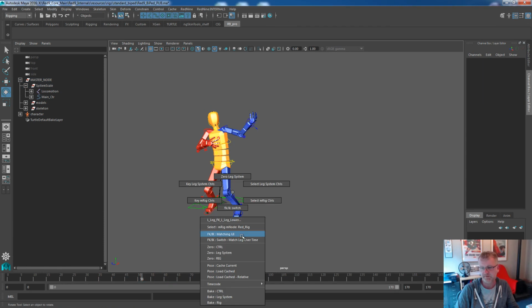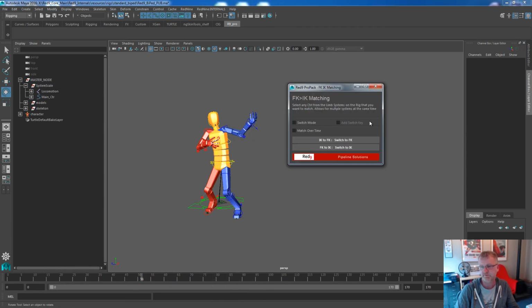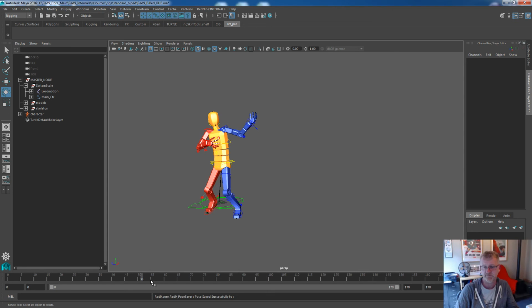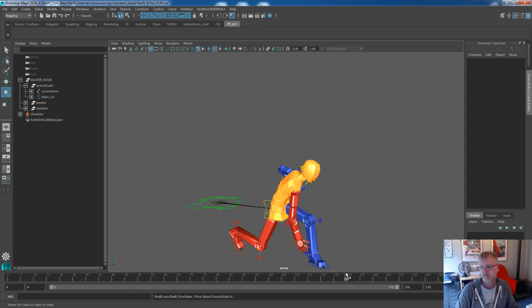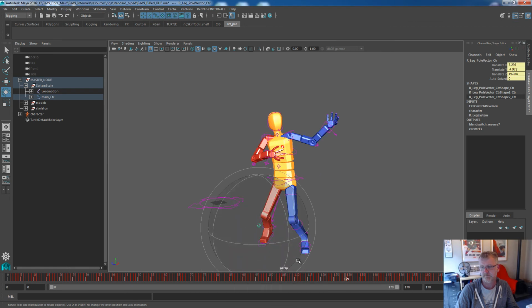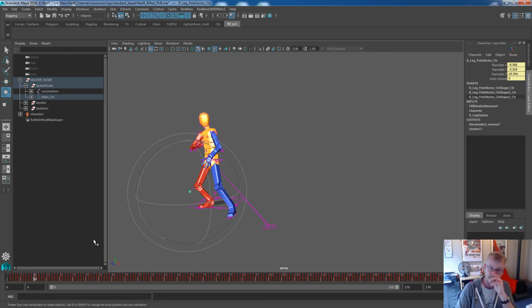Again, you can see things like the matching over time. So this is the UI that controls all of that if you really wanted to get into it. We can bake things out. We can do a post cache. The post cache is really cool. If I go post cache that frame and I come up there and I go, do you know what, at that point there, I want that to be loaded relative to where that pole is, then it will load it. So you can cache things up, you can move things around.